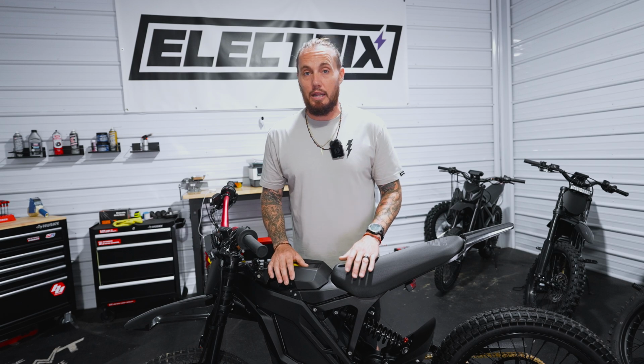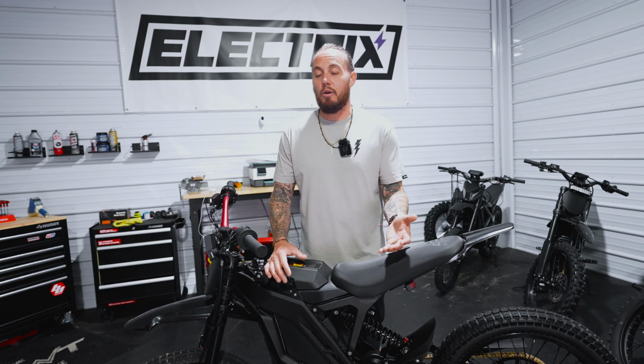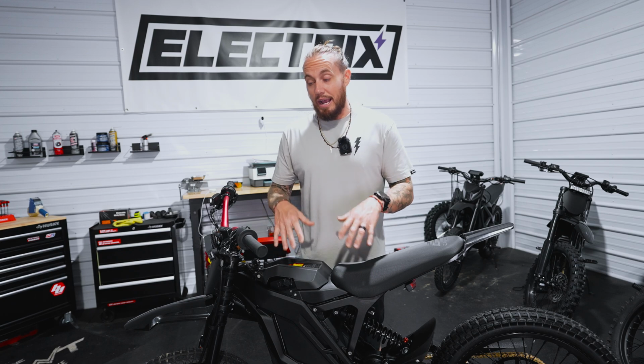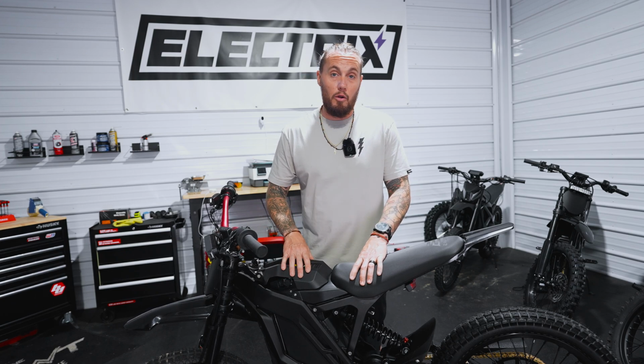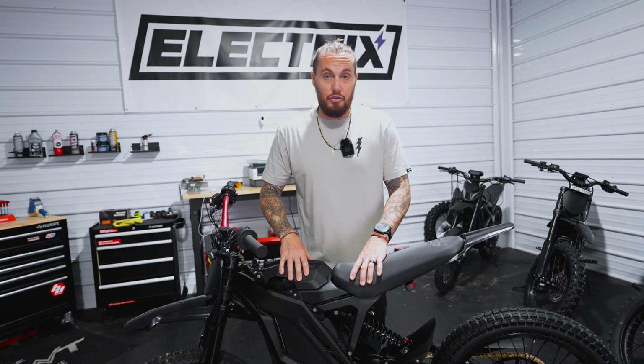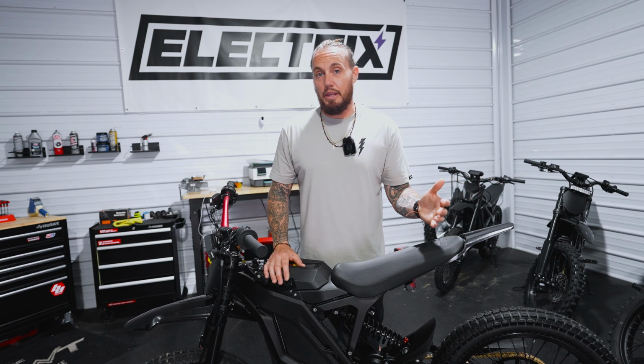That's my personal opinion. I know a lot of people really like to go fast and they like that uncontrollable style of power, but for me, that's not the way that I like to ride this bike. This is a great BMX park. This is a great hard pack jump track. This is a great street bike. It has a lot of functionality, something that you probably couldn't do with the SR.